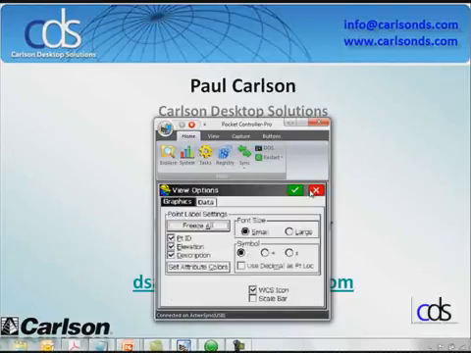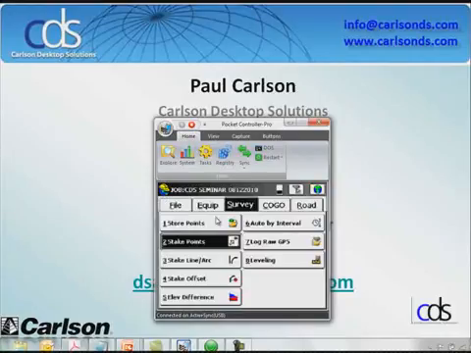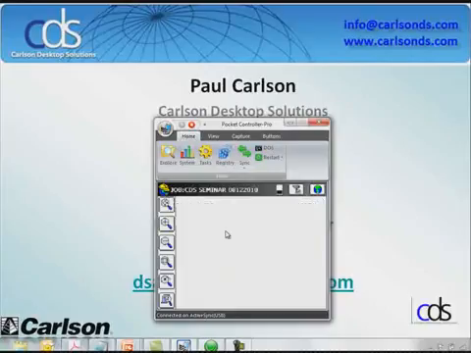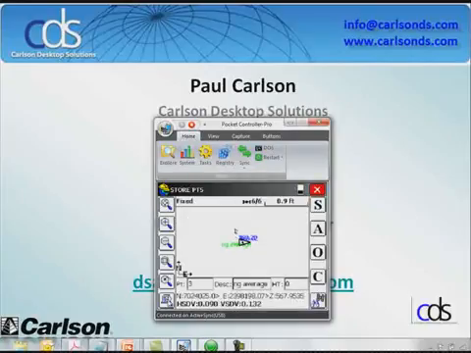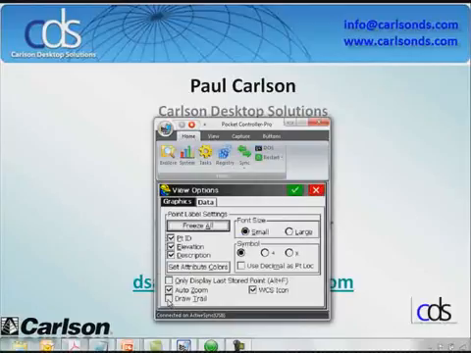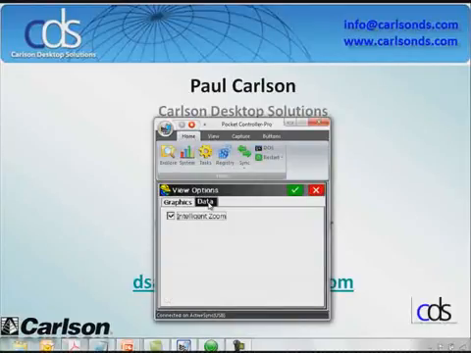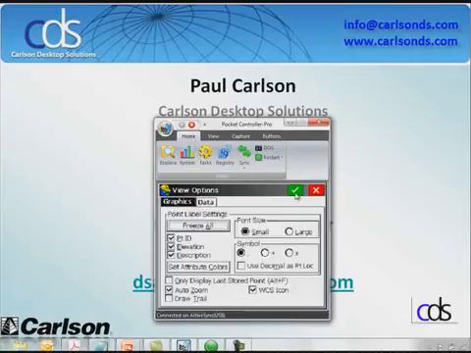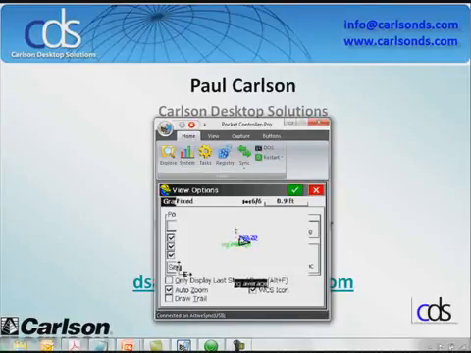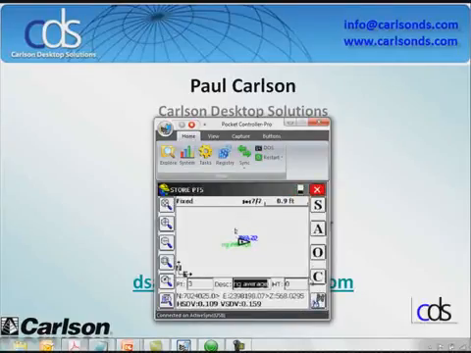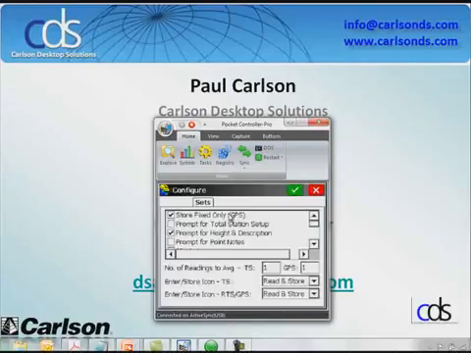Oh, nope, I'm wrong. It's not there. Let me go back under my store points to remember where this is. Trail, data, intelligent zoom. Where have you gone on me? Maybe it's here under configure.